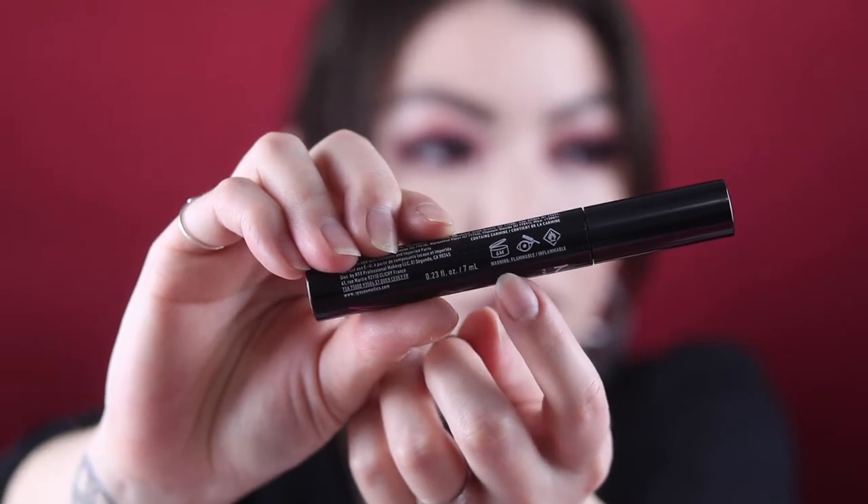The next couple of items are all mascaras. I go through mascara pretty quickly because even on my light makeup days, mascara is something I never leave the house without. You shouldn't be using mascara for longer than about six months — there's a little container sign on all makeup products indicating how many months it lasts before it's expired. The first mascara I have is the Milk Kush mascara, one of my all-time favorites. It actually lengthens my lashes, doesn't look clumpy, doesn't budge or smudge, and has a really great formula with tiny fibers.